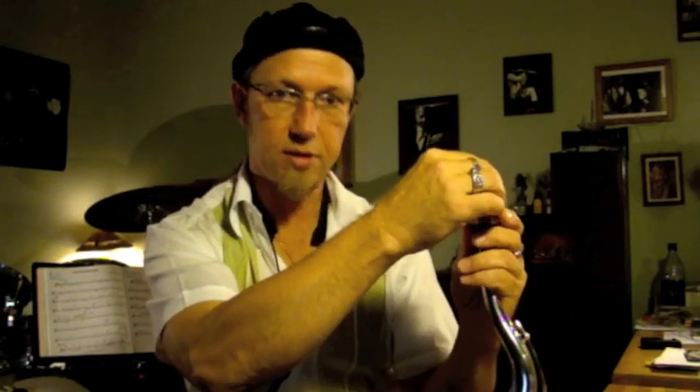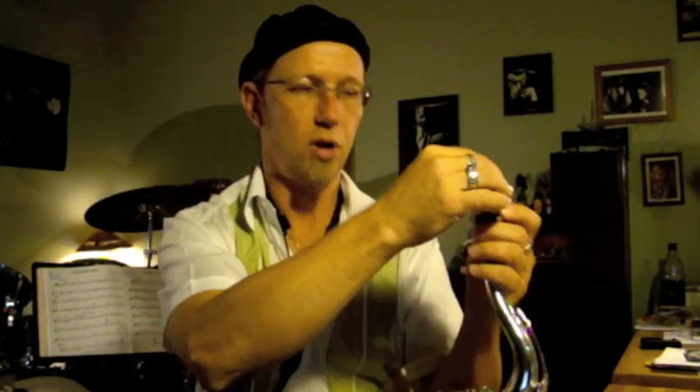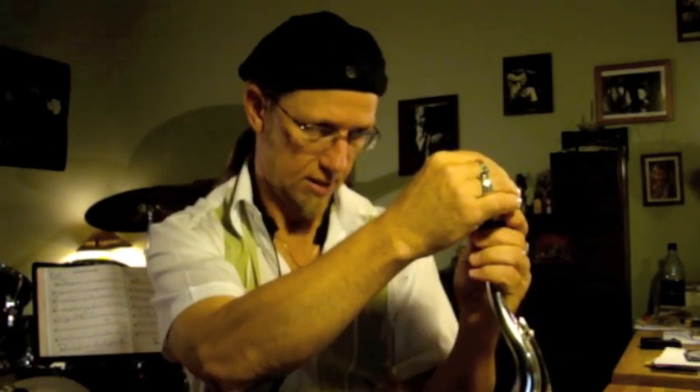In my experience, one of the most convincing attributes of all the fiber reeds is the fullness of the altissimo harmonics and the ease of their isolation for altissimo playing. Of course, as always, it is most significant how the reed matches your mouthpiece and your embouchure. The strengths range from soft, medium soft, medium, medium hard, and hard.